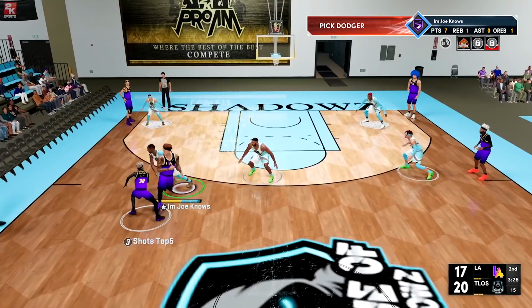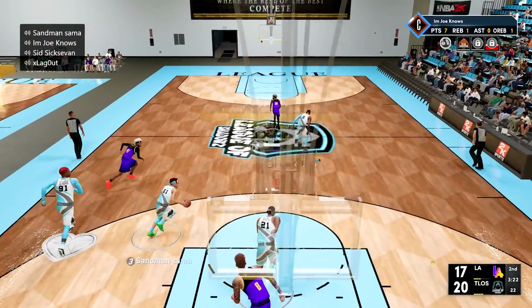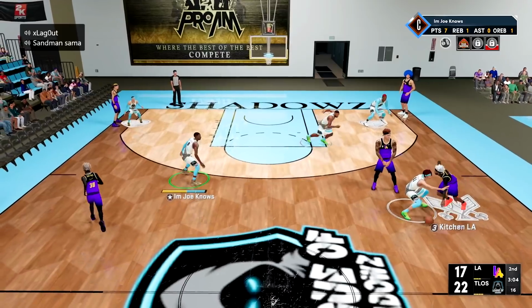More good defense here, not only from myself, but also Philly working on this pick and roll, fighting through these screens, making sure Shots can't get a look. But then on the weak side, beautiful passing lane steal by Sand, dropping into that sweet spot to guard not only the hash, but also the corner. He gets the steal, finds Lag out in transition, and he gets the dunk.